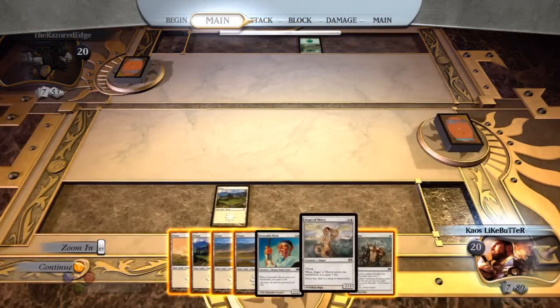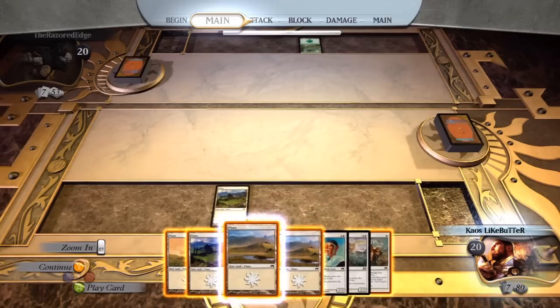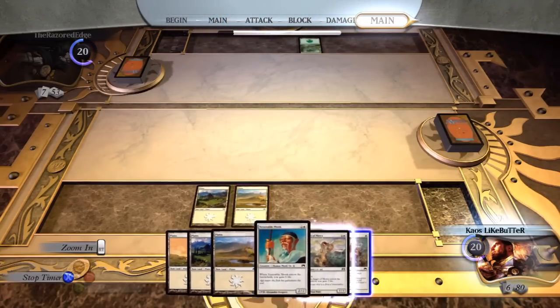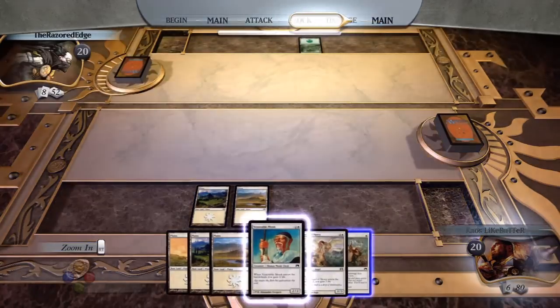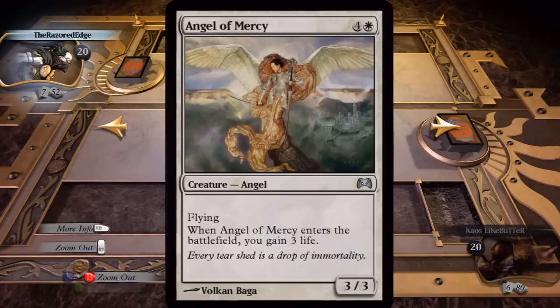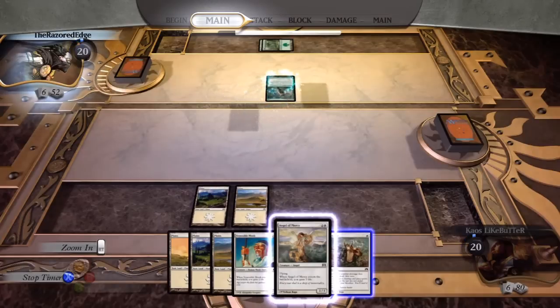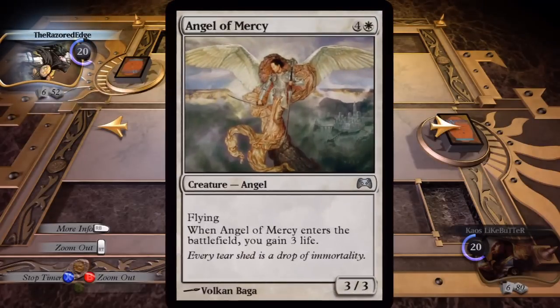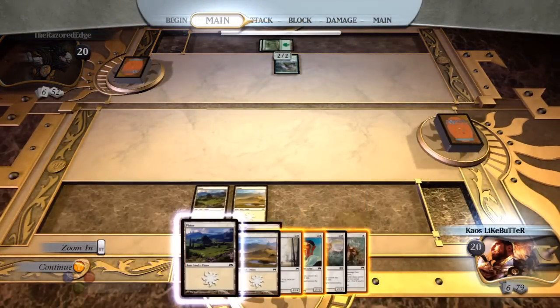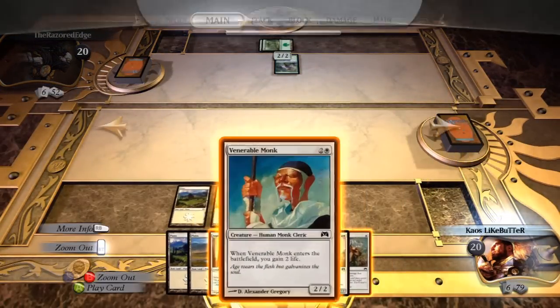The objective of the game is to get your opponent down to 0 points. We both start at 20, and neither of us has any creatures out, so we should be good. There are some abilities that creatures have, like this one right here has flying, so it can only be blocked by other flying creatures, and also it has some abilities like when I put this angel into play, I'm going to gain 3 life. So it's not too hard.